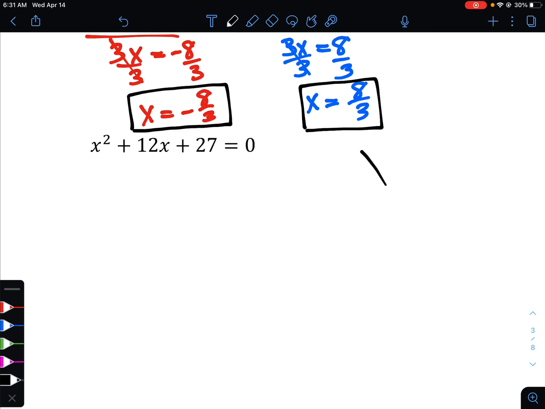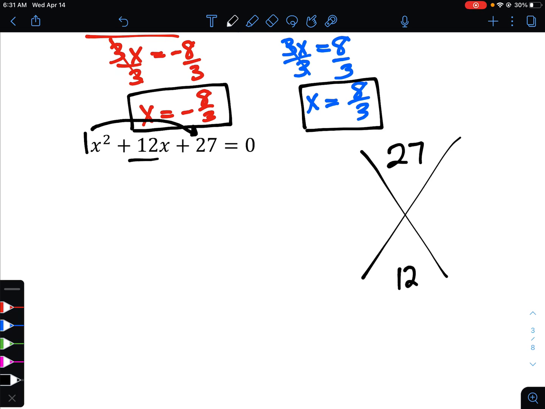Remember, anytime you have 3 terms is where you set up your x and use that to help you factor. So let's go ahead and do that now. Remember, step 1, we'll take a times c, 1 multiplied by 27 is 27, and then copy down your b value, so copy down 12 at the bottom of the x. So we need numbers that multiply to be 27 and add to be positive 12. If you need to, go ahead and list those numbers out, but with a little bit of trial and error, you can probably figure out that that's going to be positive 3 and positive 9.